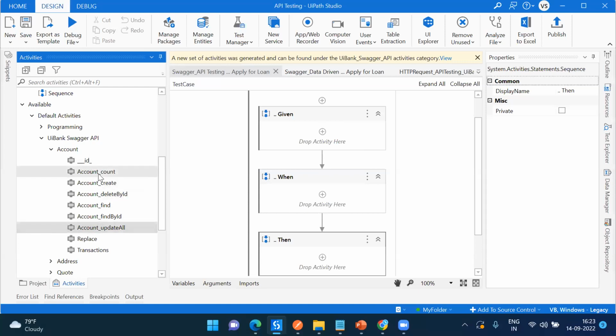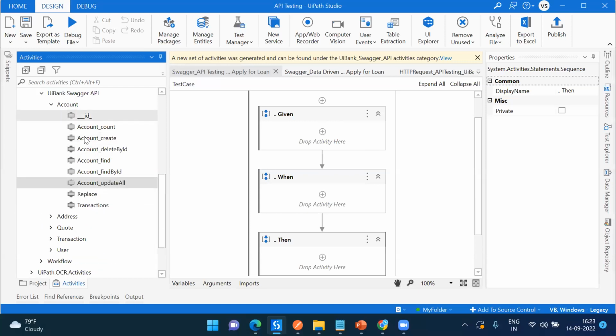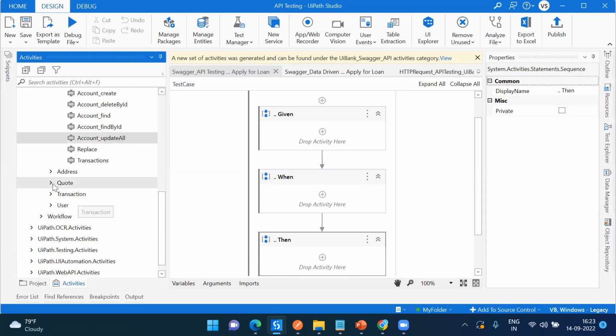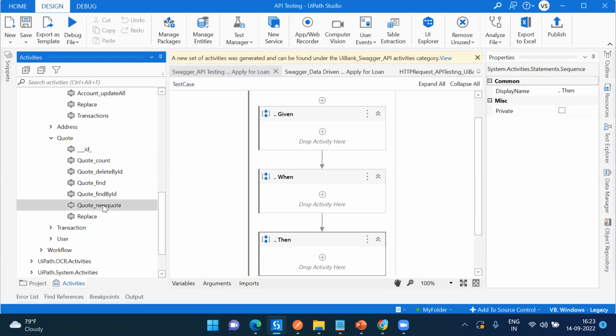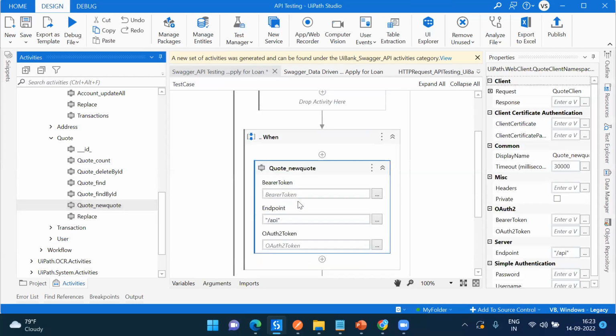For account, there were 9 endpoints, so there are 9 activities. We will use this quote activity, where we will provide our age, income, loan, and everything, and check how much rate of interest we will be given by the bank. I'll just drag and drop this activity in the when section.